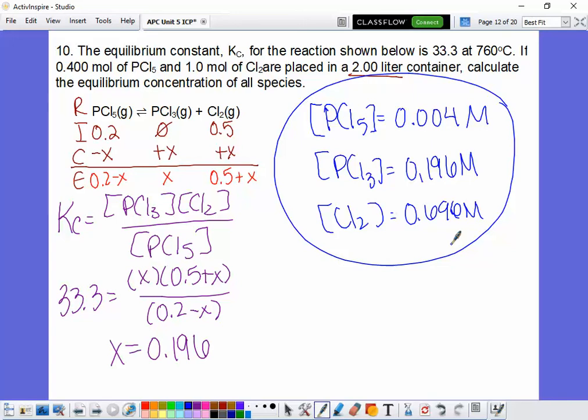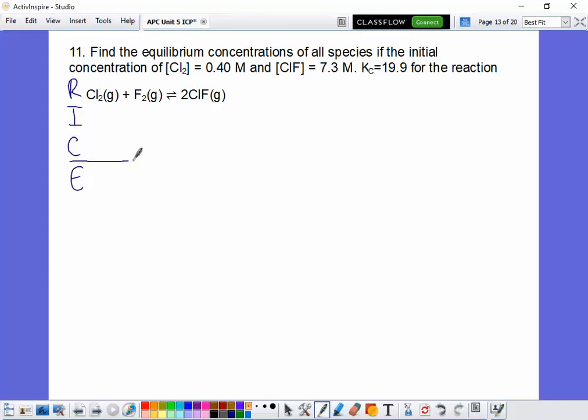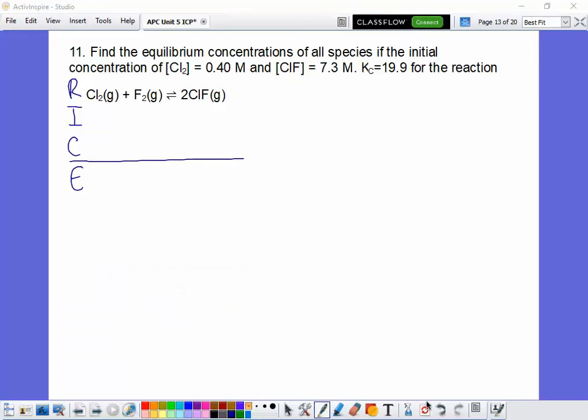All right, so why don't you guys try number 11. Let me put that one up on the board for y'all. Why don't you guys try this one? Process-wise, it's the exact same, just different numbers. Okay? Here, I'll get it started for you. You love when I do this. Help you out a little bit. There you go. It started. Helps you out so much, right? So go ahead. I'm going to pause this while you guys try this one. Or push record, I should say.